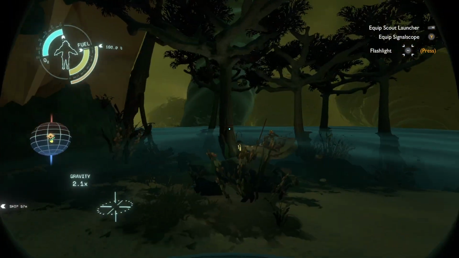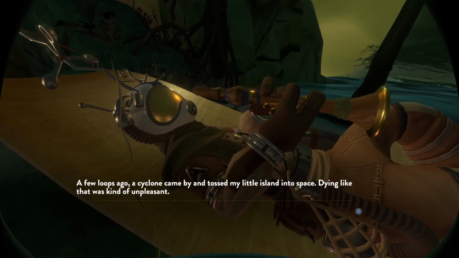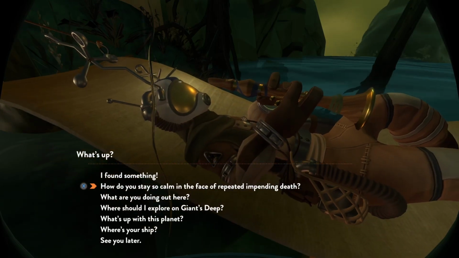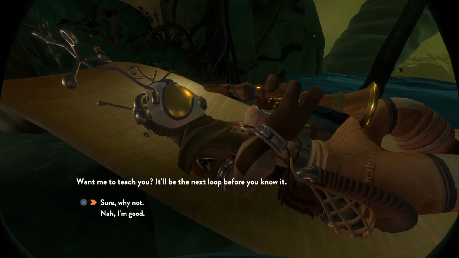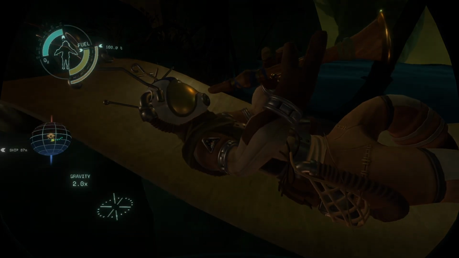It's getting real bad, buddy, Gabbro. A few loops ago, something came by. How do you stay so calm? Deep breaths. No, seriously, I meditate. Want me to teach you? It'll be the next loop before you know it. Sure? Close your eyes. Oh.